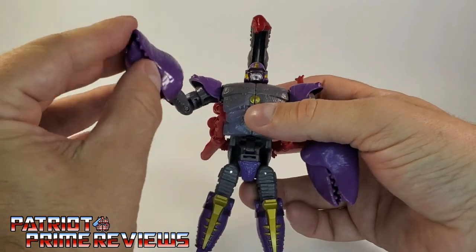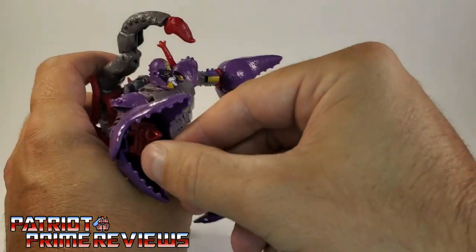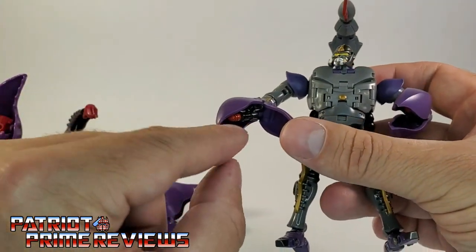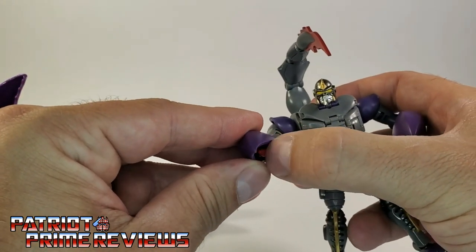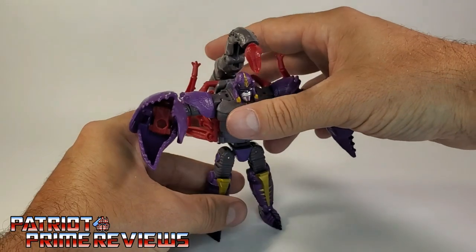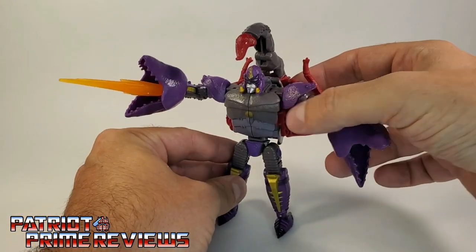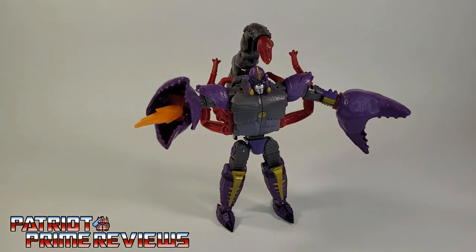Now, if you don't like the missiles or Cyber Bee inside his claws, go ahead and remove these. I do wish these missiles were separate, but at least they can come out. The Transform Element, the missiles actually flipped up inside the claws so you could hide them out of the way until you flip them out for battle. But with this Scorponok, you just pop them right out, and you have the option to use a blast effect if you like. So the blast effect plugs in there, and I do like that. I think that looks really cool. So now let's get Scorponok transformed into beast mode.